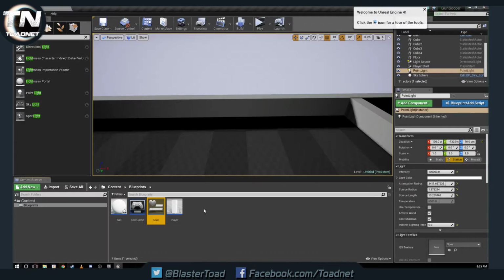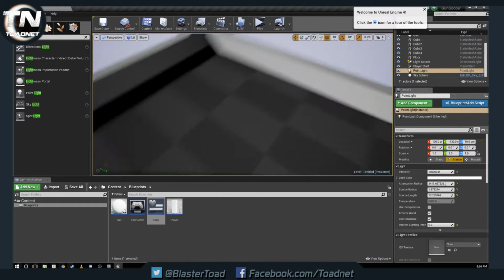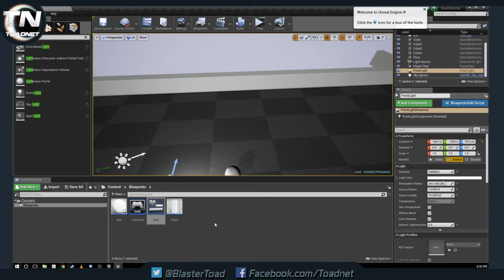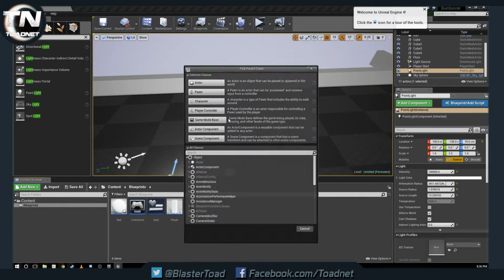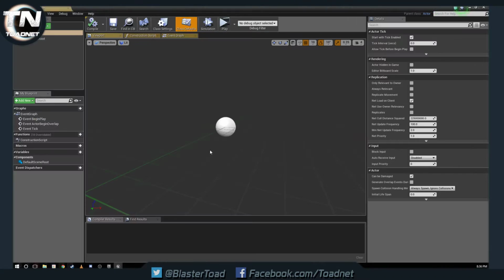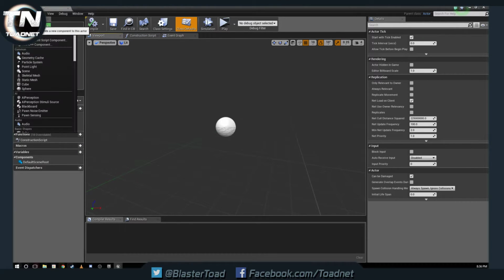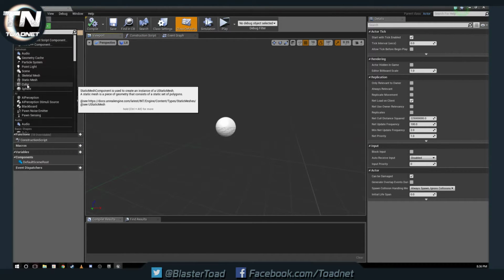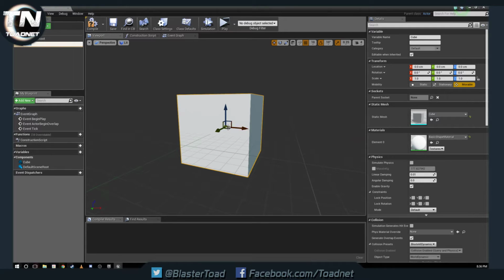And then we are going to have a, what do we want as our goal? We are going to make a new actor. Goal post. I know it's not the goal post, it'll be the actual goal. We are going to add some cubes because everything is a square to start in my world. There we go.